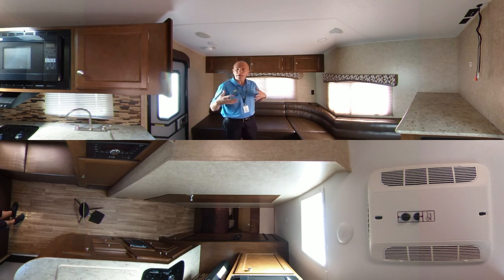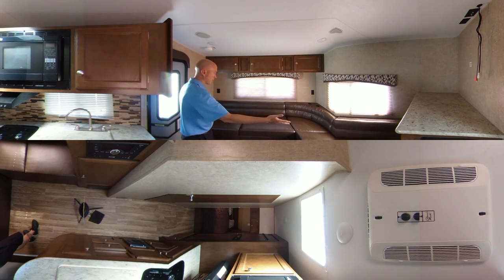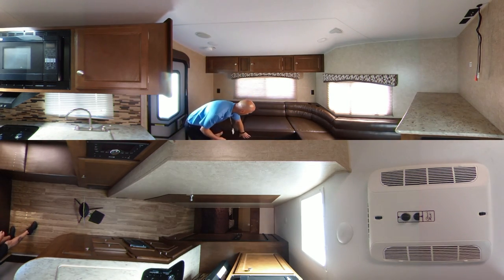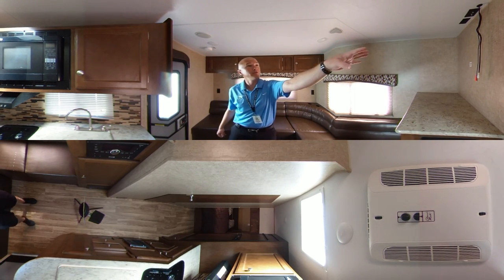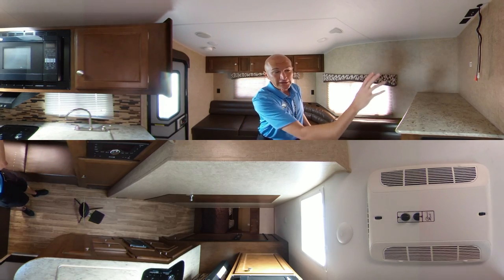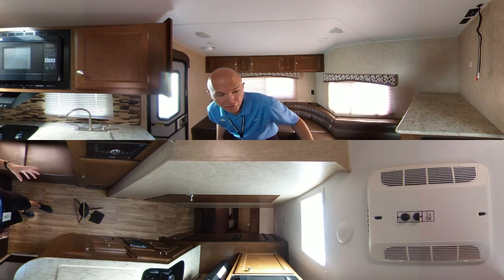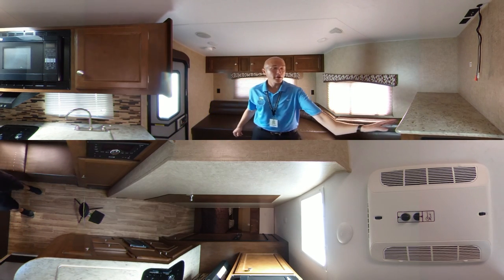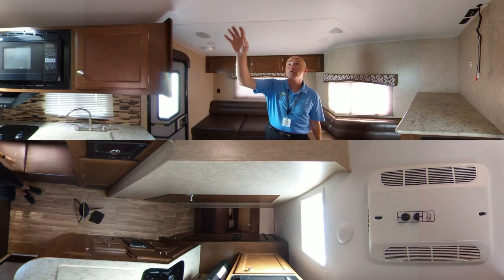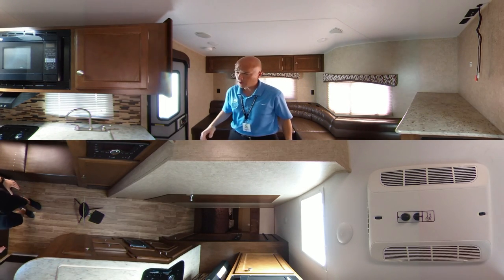It's a nice rig and a lightweight unit. It's got a nice big sectional back here — you can lay down and sleep on it. It also has tons of storage all underneath. You can put your TV right up here. It's got a DVD player hooked up for your TV, and you can hook your phone up to it and listen to your own music. You've got a thermostat for your furnace, an overhead air conditioner, and a nice long kitchen area.